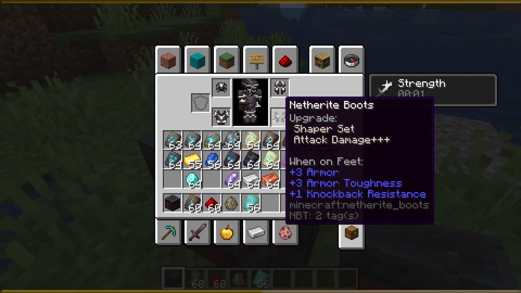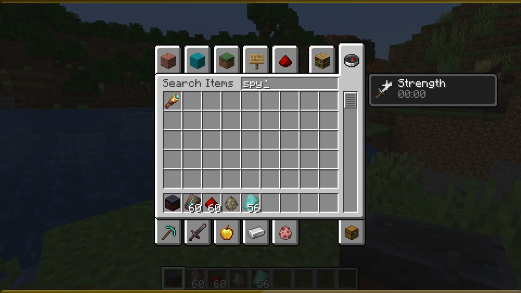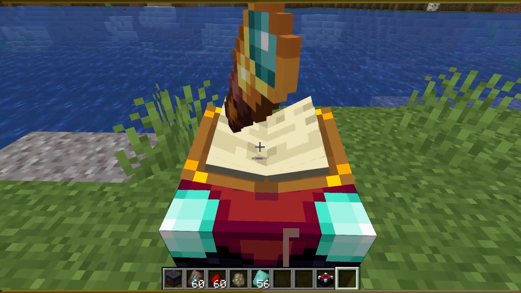So in this case, it says attack damage, triple plus, meaning the triple plus is 9%, two pluses would be 6. You guessed it, one plus would be 3. Okay, there is one other utility thing that I did add. Spyglass, enchanting table, should just be, we toss that on top.